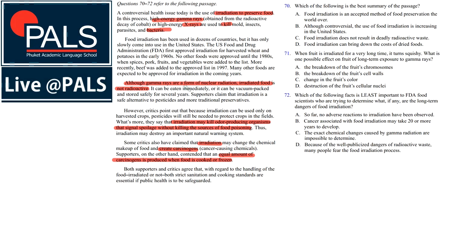Maybe, but I think because it's mentioned that it's worldwide done, but this article mainly focuses on the US. Although controversial, the use of food irradiation is increasing in the United States. That sounds okay. Food irradiation does not result in deadly radioactive waste. That doesn't make sense at all. Food irradiation can bring down the costs of dried fruit. That doesn't make sense either. So it's either A or B.